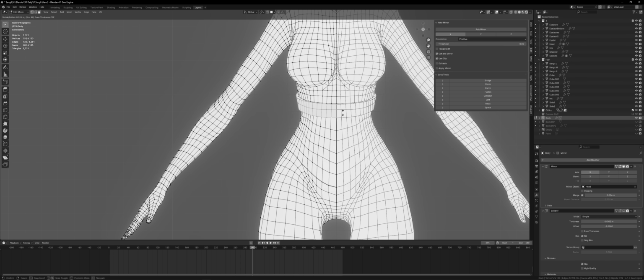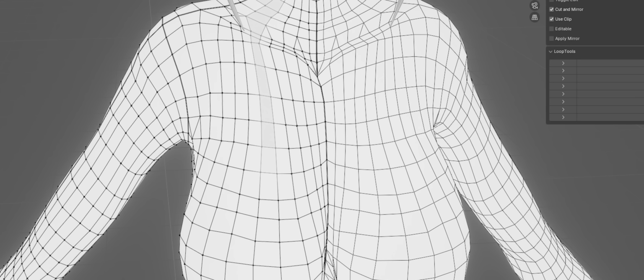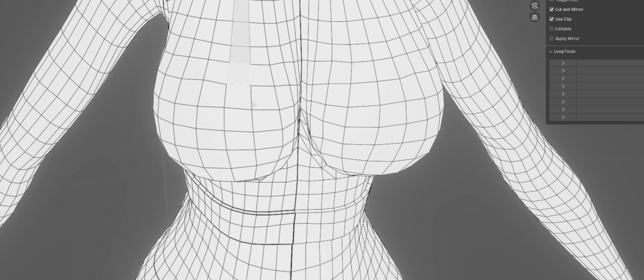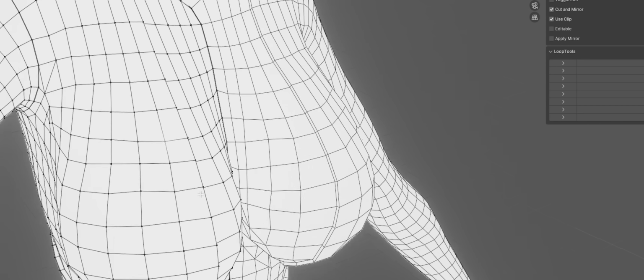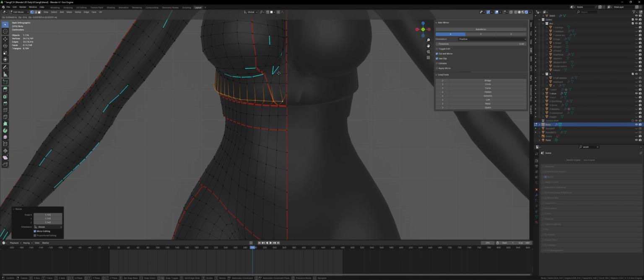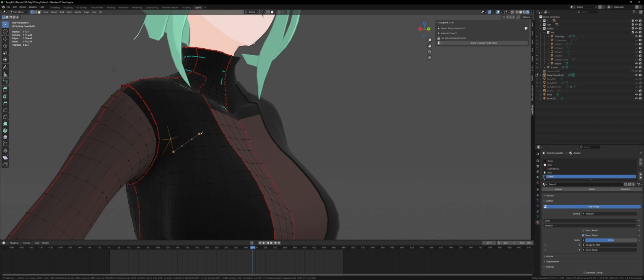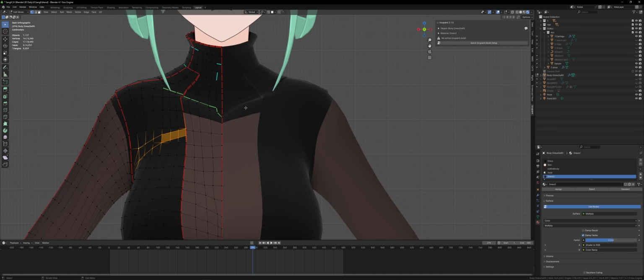So here I extrude a belt, and for belts you don't have to do the merging thing. Here I'm going to extrude a separation in her top clothing. And just like the pant leg, we're going to merge it like this. And already we can see the base of our outfit take form. We don't want it to be tight everywhere though, so we extrude some loops like this to create folds. It is now also valid to cut into our topology to create more details like this belt, making sure the cuts end on corners so that the faces maintain only quads and triangles.